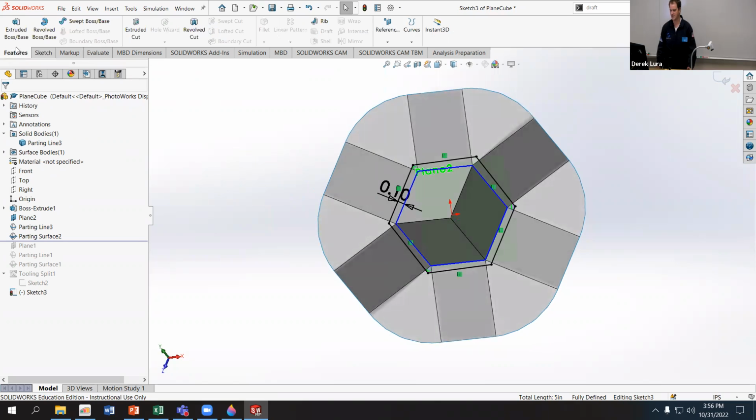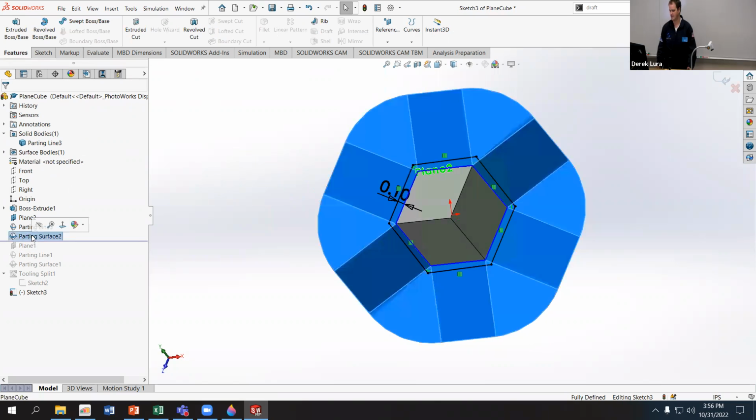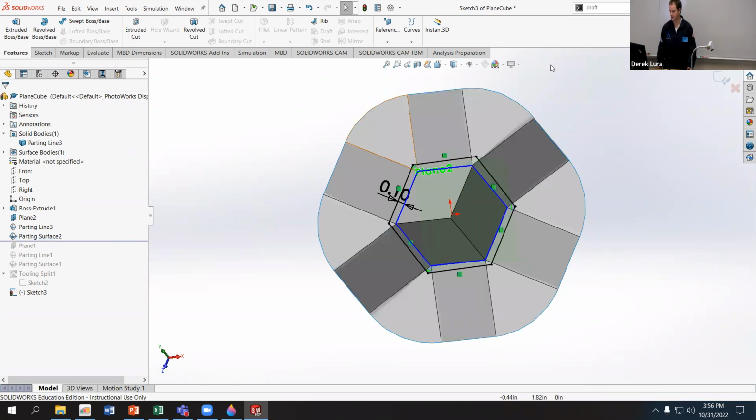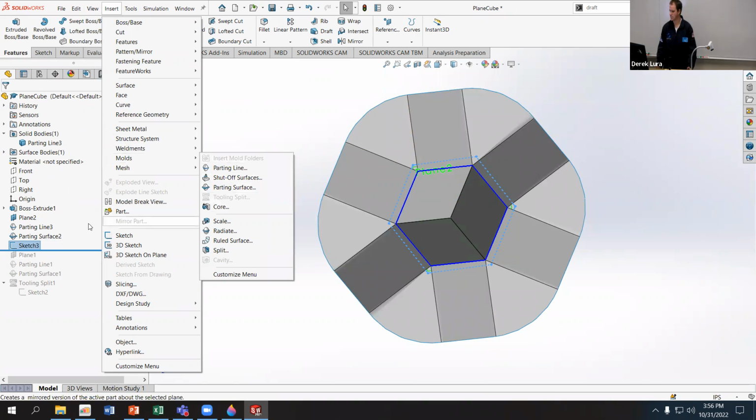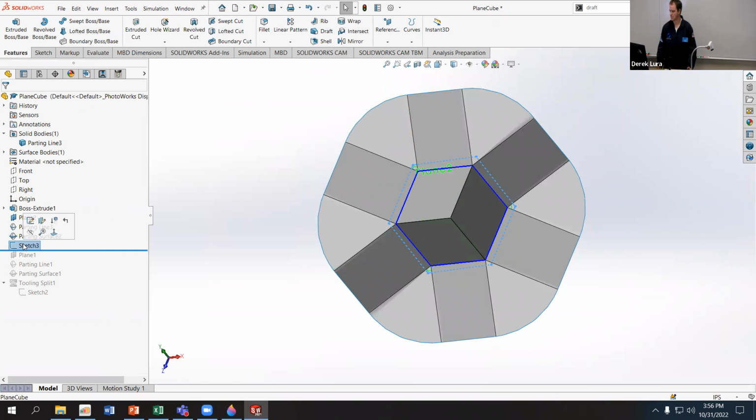And then I'm going to use features. Do I need to do... I think I can do tool splitting with just that plane or my sketch. Wait, where'd it go? Oh, I have to accept the sketch. There we go. Now we can do insert, molds. No? I may have to extrude that first, so let's do extruded boss face.